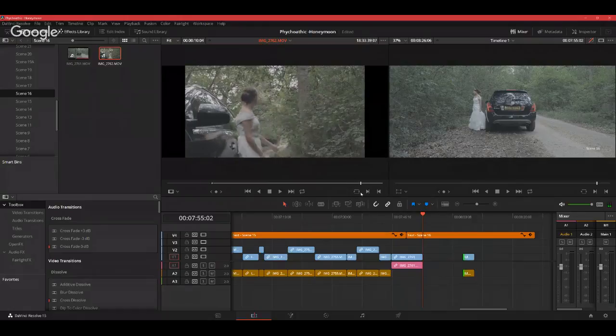Really angry. Really, really angry. She is. What's 17 saying? Yeah, we're showing him walking. Okay, cut it right there.